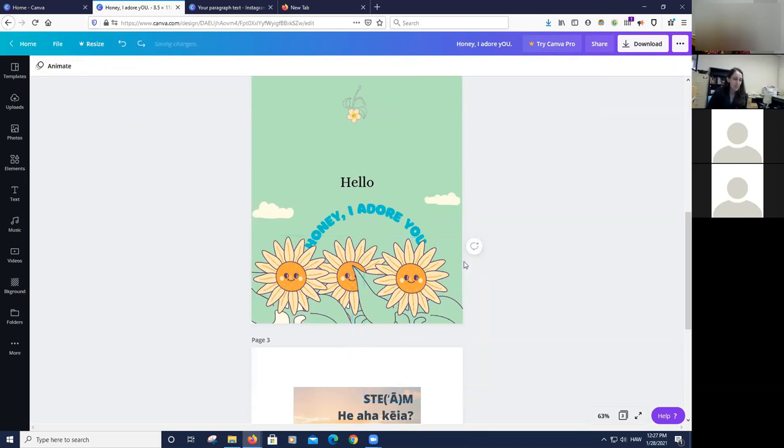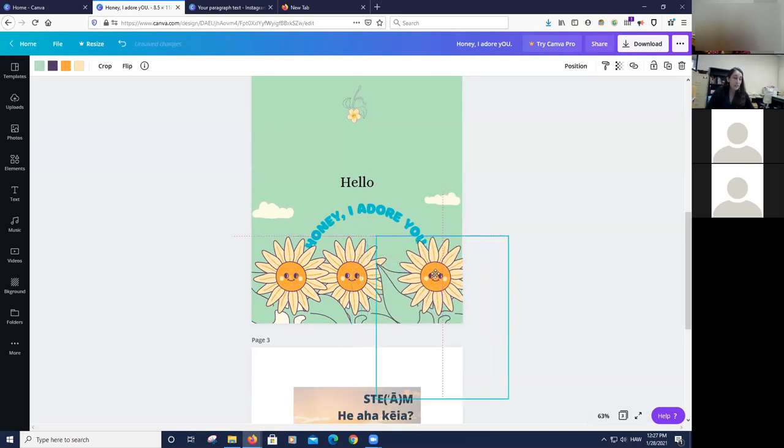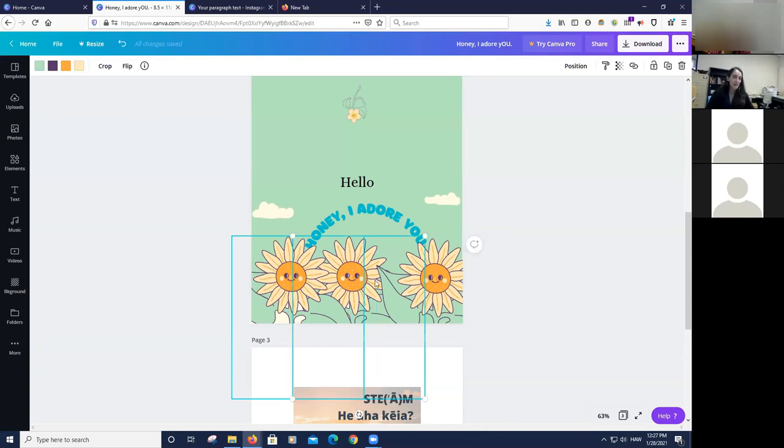Again, I'm just pressing Control. Okay, it is not working the way it did in practice. Well, this is great, design on the fly that does not work out. So what I'm going to do is scooch this a little to the side. There we go. Okay, so now I got the middle one.